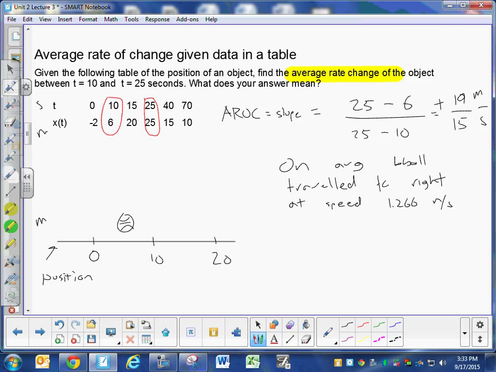That's just on average. Okay? That's a cool number. That just means you're moving to the right. You could have gone faster than that to the right. You could have gone to the left a little bit. We could have had positive velocity for a little bit of it, but then some negative velocity, but then back to positive. Okay? On average, that's what happens.